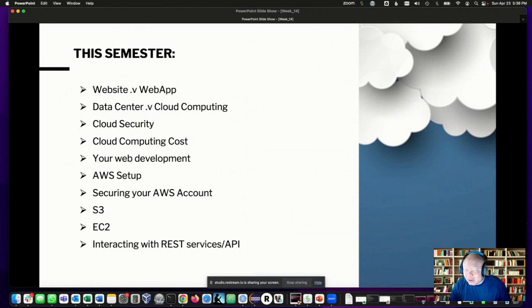Last week, we started looking at interacting with REST services or other APIs. I spun off a REST service for each of you within one of my EC2 instances.